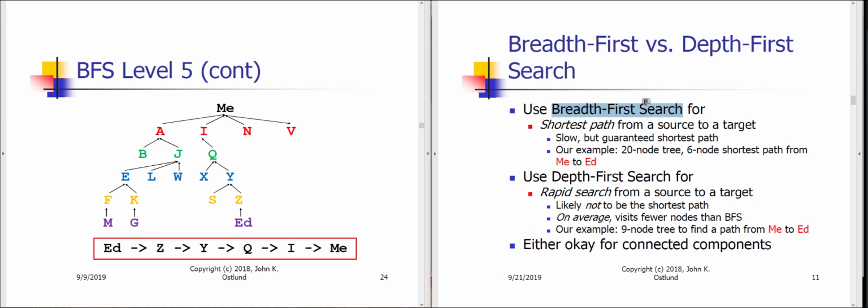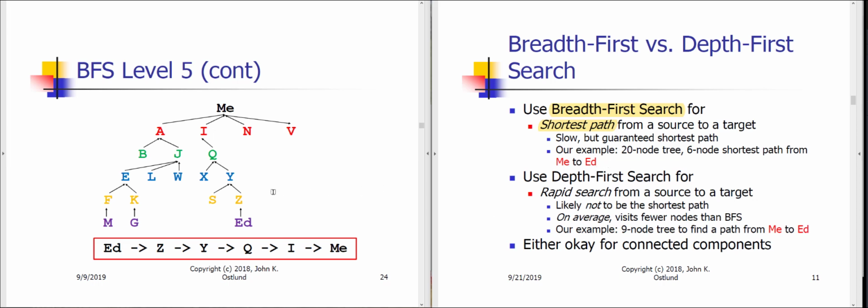Well, breadth-first search is good if you need to find the shortest path that exists between some source and some target. That is, if you have your house at some location and your job at some other location, and you need to find the shortest path, whether that's by miles or by time, between your house and your job, that's not going to change very often, so it's probably worth spending the effort to figure out what the shortest possible path is. In fact, if you use an application like Google Maps to find the shortest distance between 2 points, this is how that's done.